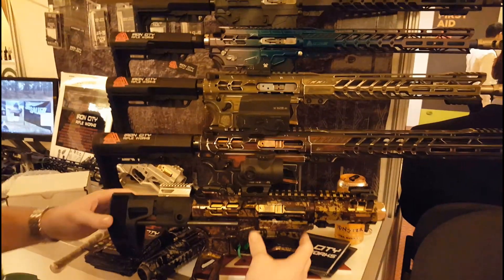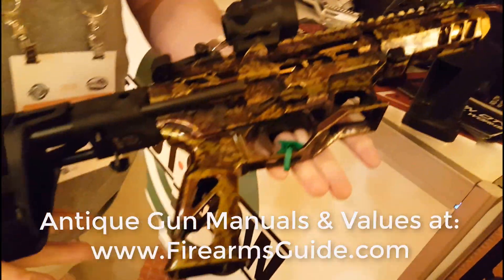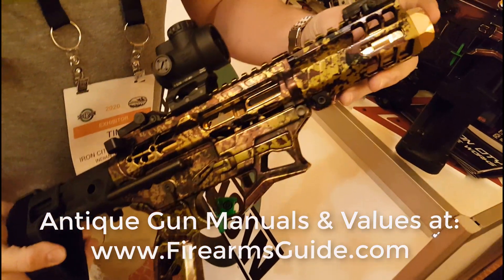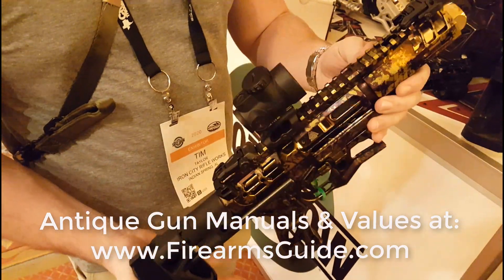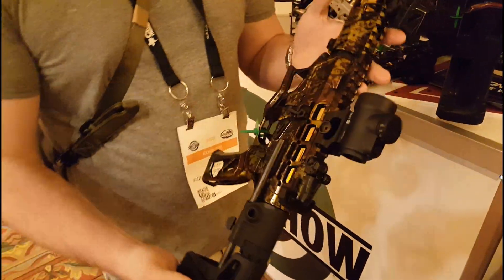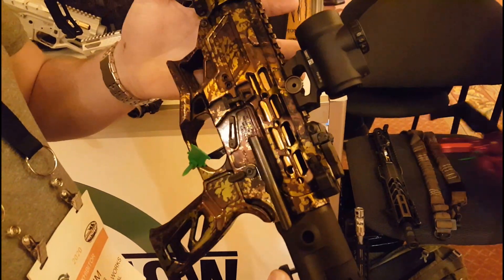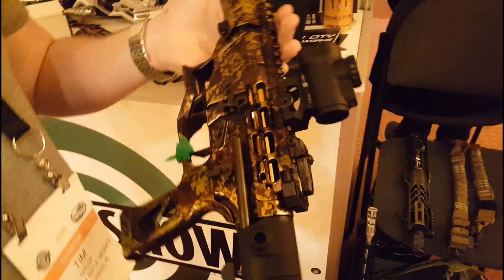One of the things that's been real popular this year has been one of our new pistol builds. This is an AR pistol with a two and a half inch barrel with our new compensator on front. This one is in 9mm, and it was actually built by a partner of ours, Breachers Customs LLC — you'll find them on Facebook and stuff too.